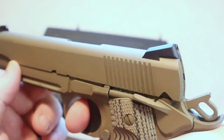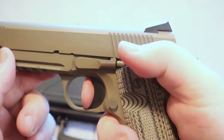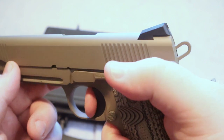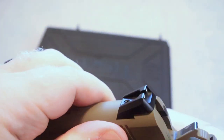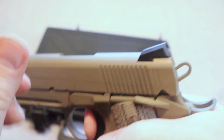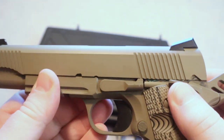Let's test that trigger. Okay, just a little bit of take up. There's the wall. Not bad, not bad. Action, reset, about right there. This gun is still stiff. You know, maybe used, but it is still very stiff.